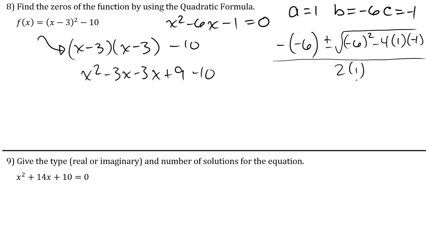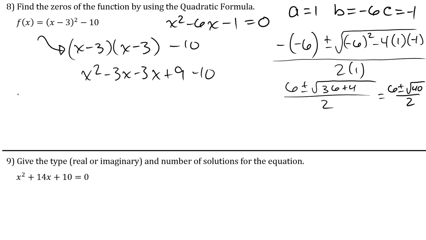So a little simplification, right? The opposite of negative 6 is 6 plus or minus this thing inside of this square root symbol is going to look like, let's see, that's 36. Positive 36 minus a negative 4. So 36 plus 4. And then I'm going to be dividing all of that by 2. So I guess I could write it like this. It's 6 plus or minus the square root of 40 over 2. Now, that root 40 clearly has a perfect square in it because it's got 4 times 10. So I'm going to simplify that further.